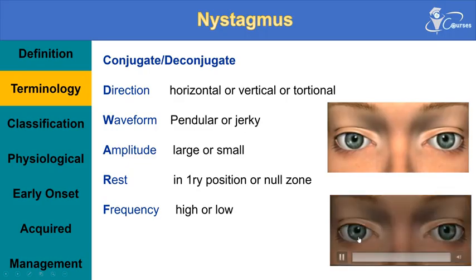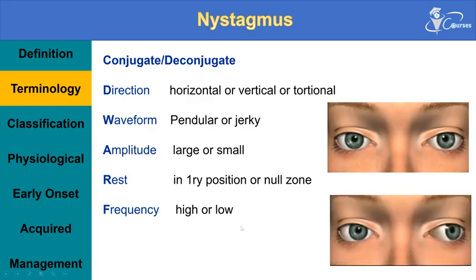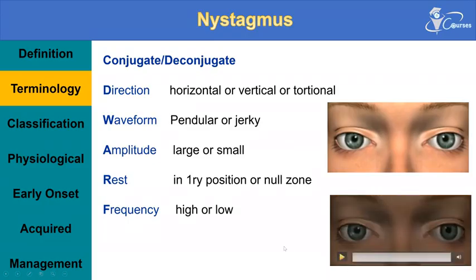The right eye has low amplitude, while the left eye has high amplitude. We will come to the amplitude now. So both of them are not similar, they are different. And this can be an important sign, as we are going to discuss later in spasmus nutans. If both eyes have disconjugate nystagmus, you may think of a serious, life-threatening condition, such as a visual pathway glioma. So this is for conjugate or disconjugate.